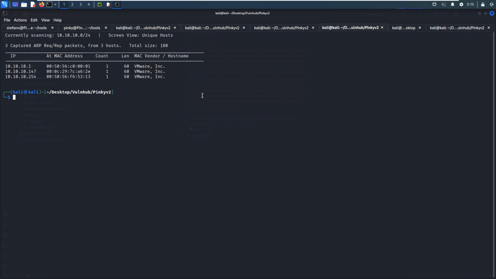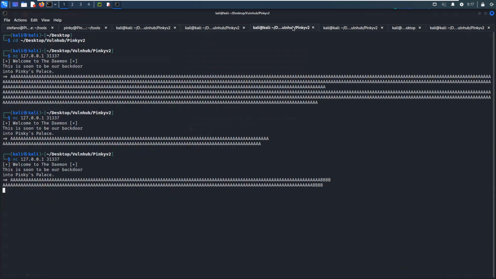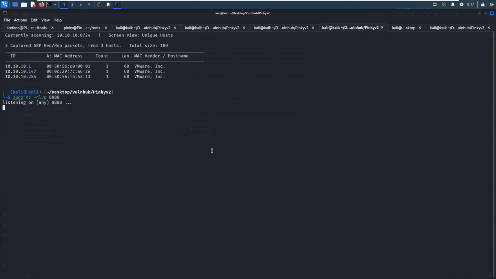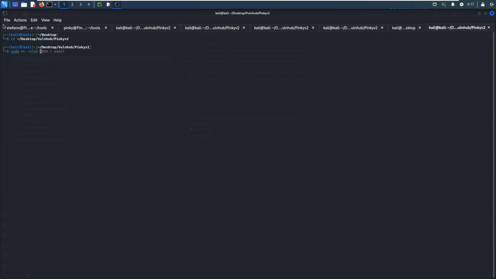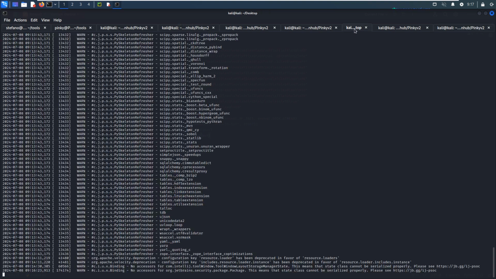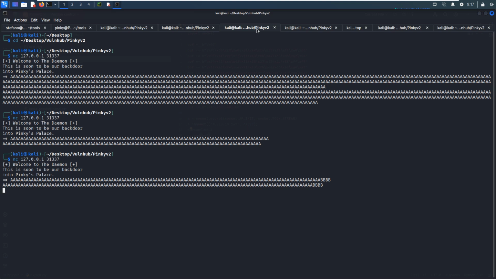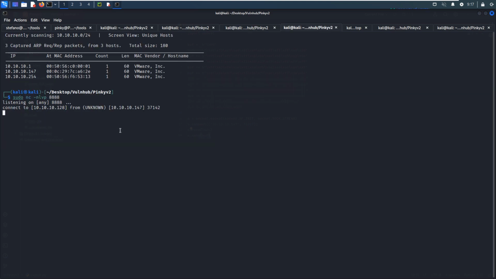Now we can open another tab. We can use Python to run the exploit. As you can see, we got the connection. As you can see, we successfully got the root shell.